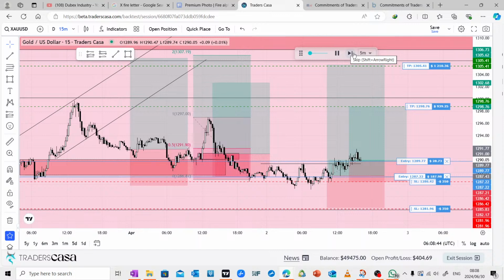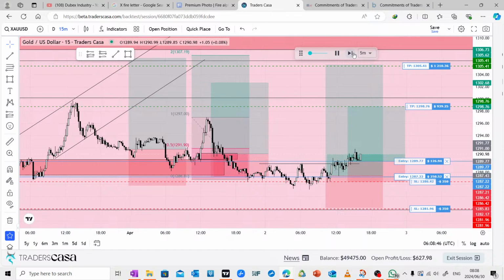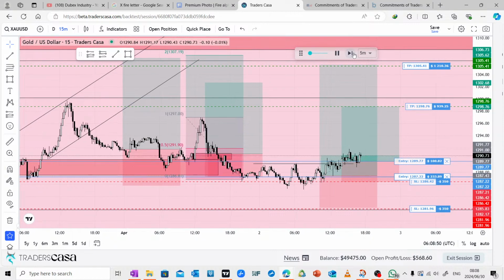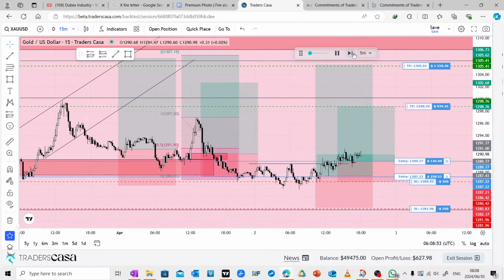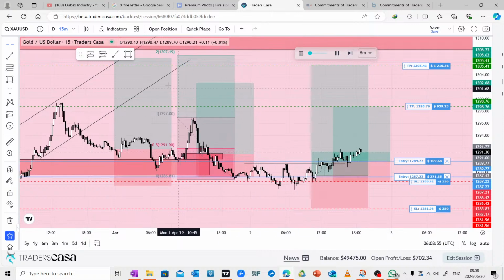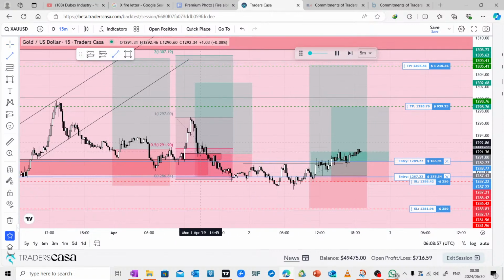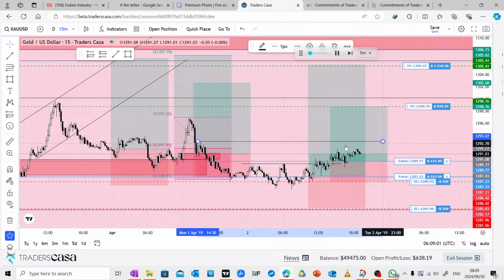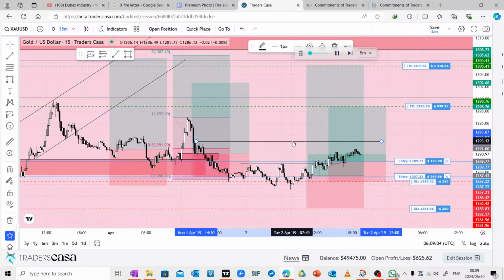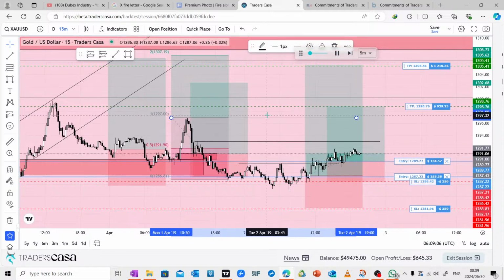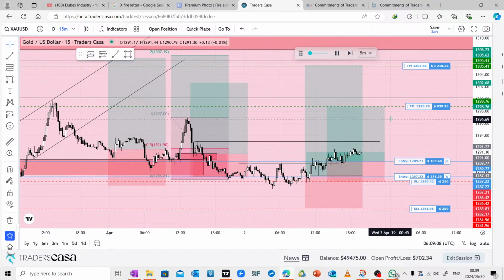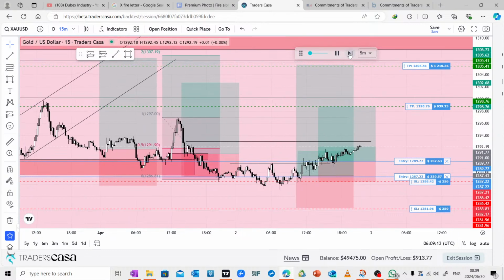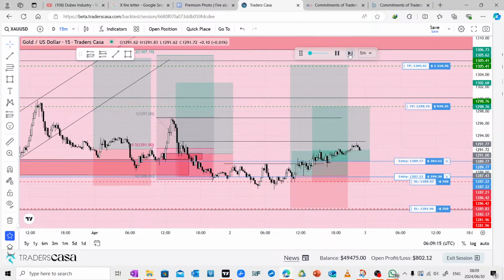We tagged in. Okay, I shouldn't get tagged out. Should rally up because our next target is to hit these highs. Take out these highs right here, and then hopefully go and check out this high right here. So let's fast forward it.